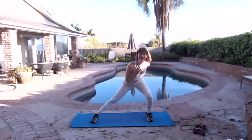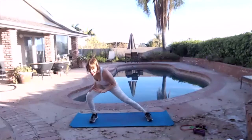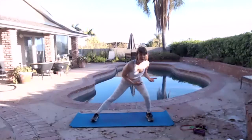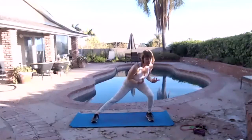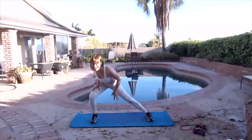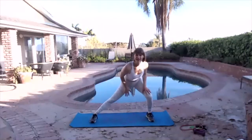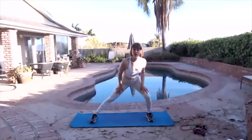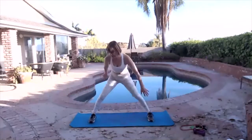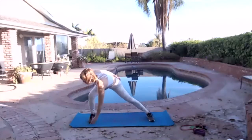This is one of those exercises you really should be doing every single day, really as a mobility exercise, but also just to keep your body open and fluid and activated throughout the day. You can also use it before any kind of activity. As this starts to feel good, as you kind of get into the groove here, we're going to come deeper, reaching all the way across the toe. Now you can move faster or slower than me if you want.